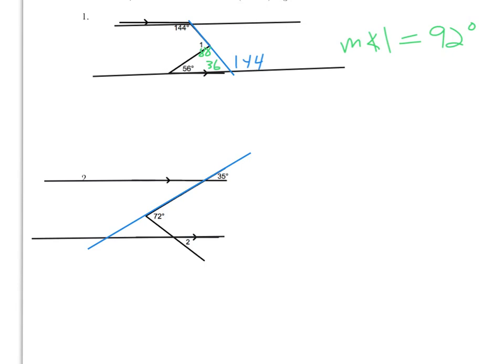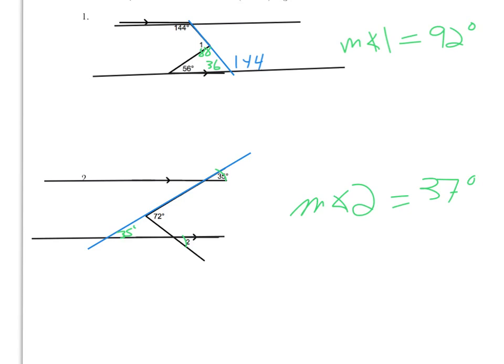And now I'm going to just carry on exactly the way I did last time. I have a 35-degree angle there. I know that that angle has to be 35. I see a linear pair with this 72-degree angle. So I'm going to subtract that from 180 and get 108 for that angle right there. And then subtracting 35 and 108 from 180, I get 37 degrees for that angle, which is vertical to angle 2. So I know that angle 2 equals 37 degrees.